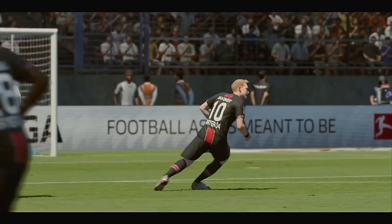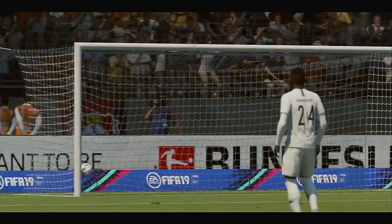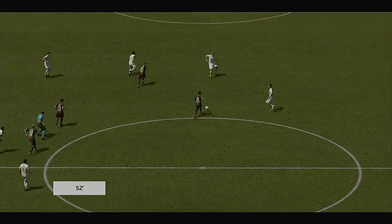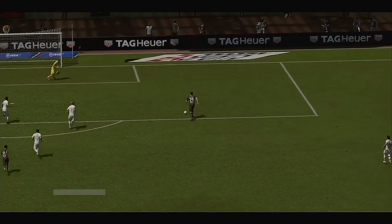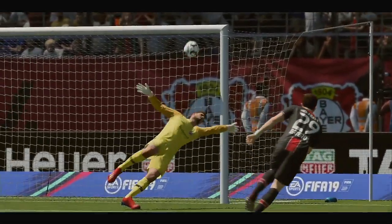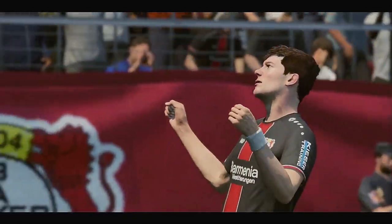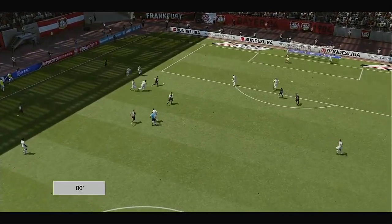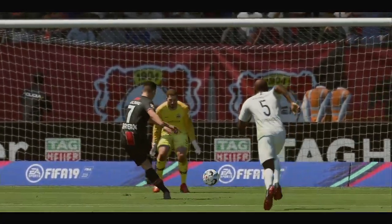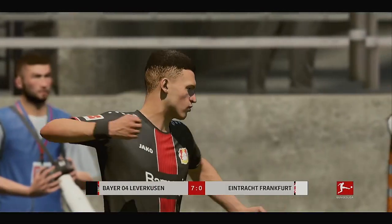Building steadily here, keeping possession. He's through. Struck the post. Could have come out, but in it went. Guided through. Pass, can he finish it? Oh, it's a great goal! Pass, and the play. Surely! Splendid goal here. That's a very well taken goal indeed. Right down, swept into the bottom corner.